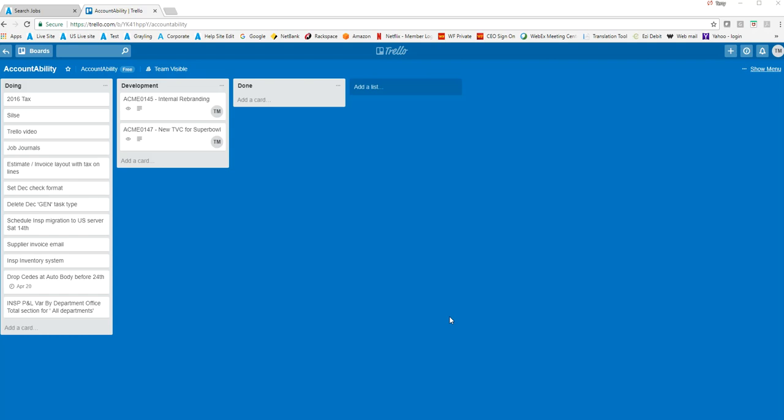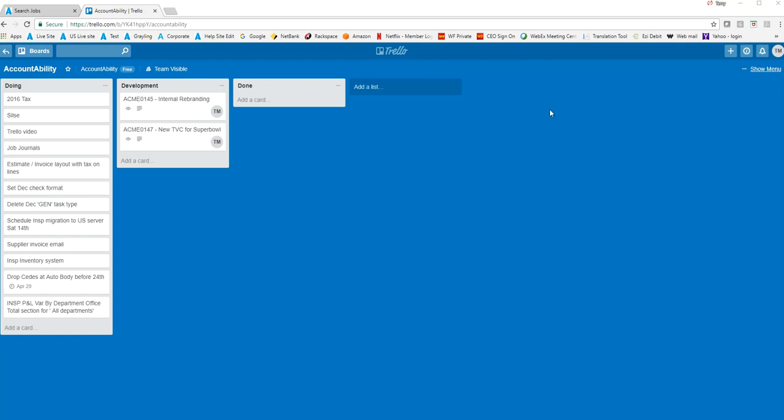When we recently surveyed our clients and asked them what sorts of project management tools they were using, Trello came up a number of times, and that really created our interest in producing an integration to allow those agencies that are using Trello in some form or another for project management to be able to neatly integrate that with accountability. So let's have a look at how the integration works.